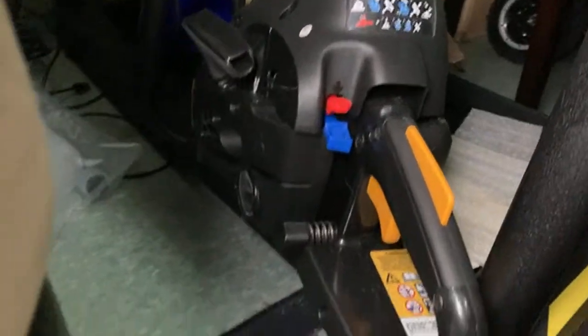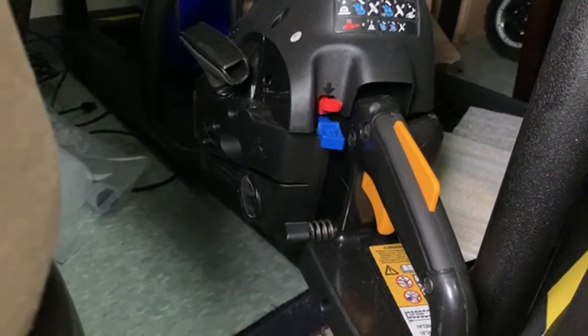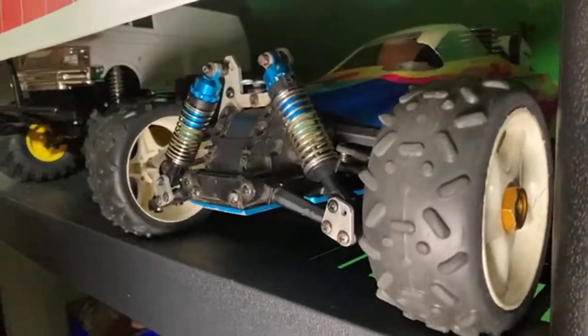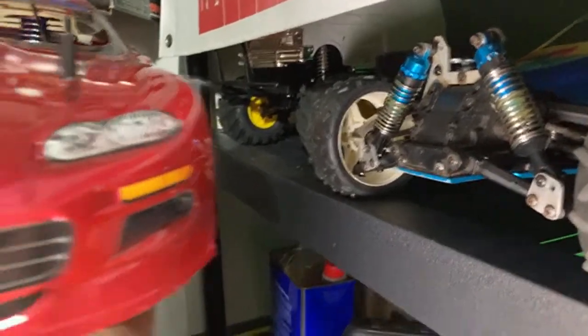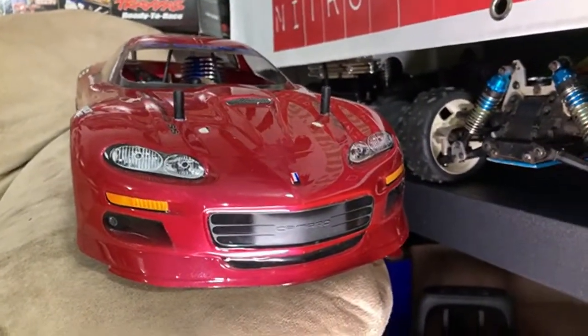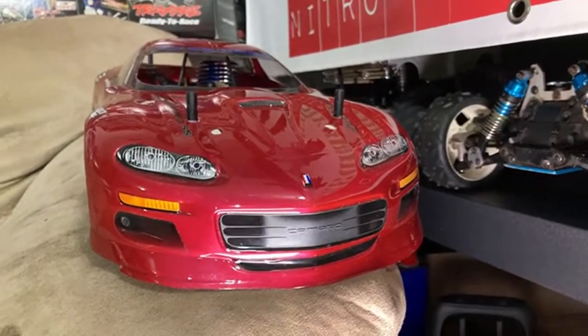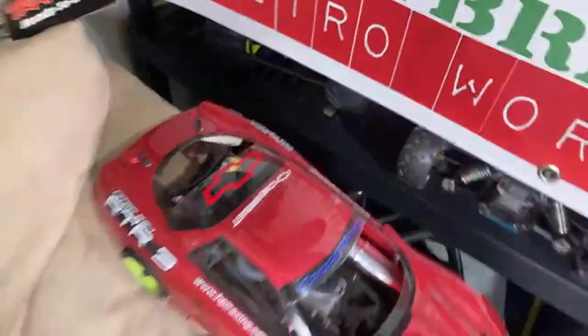This right here is in case somebody tries to jack my nitros. So if they try to jack my nitros, you understand we got a chainsaw. All right, this is gonna happen. Over here is the Offna Ultra GTLX. There's a Tamiya lunchbox. This is a Serpent. I just need to figure out a linkage for the steering, and it'll be ready to go. Basically, it's good to go.